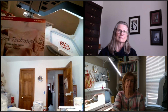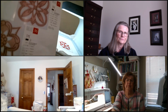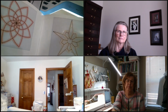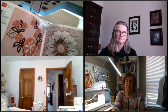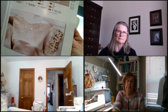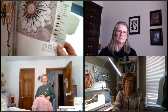This particular book has several of those freestanding type of designs in it. And I suspect that they eventually will show up on the library. So, there are some very, very pretty cutwork designs available. They make beautiful necklines or sleeve edges. They would work as an edging on a pillow or pillowcases. It would be just exquisite.